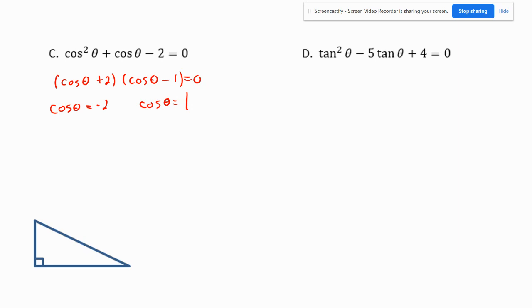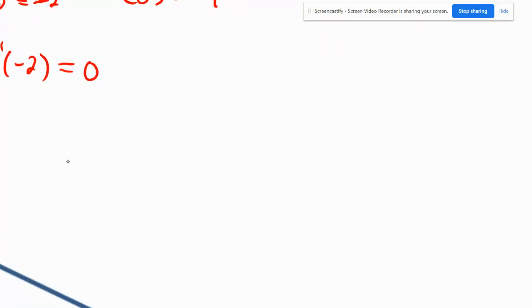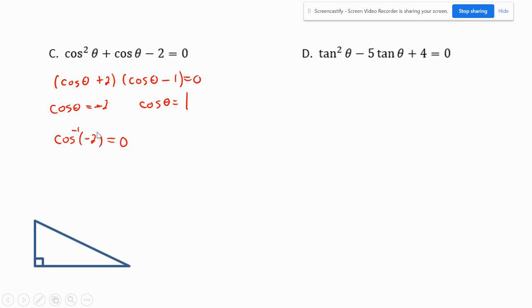Okay, now looking at this one over here, cosine theta equals -2. This is not on a unit circle. If you try doing this on your calculator, cos inverse, I'm going to do this on my calculator right now, second cos -2, the answer you see on your calculator is error domain. This is on the TI-84 calculator I was using here. It's error domain. And why does it say this? This is not the answer you should put. The answer you put is going to be no solutions for this one. And here's why.